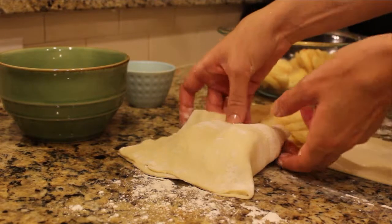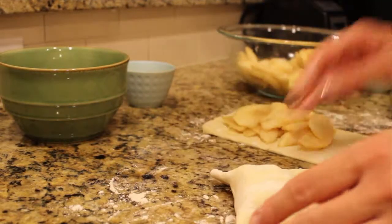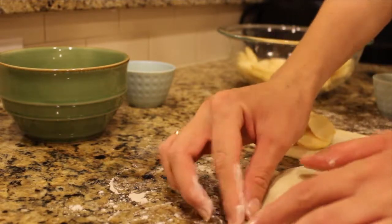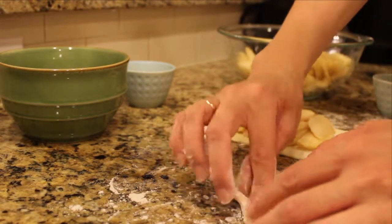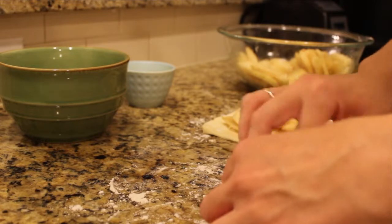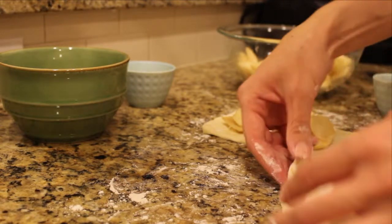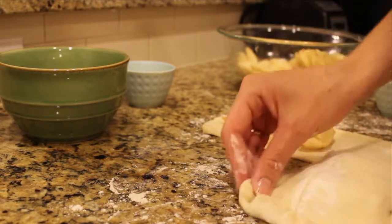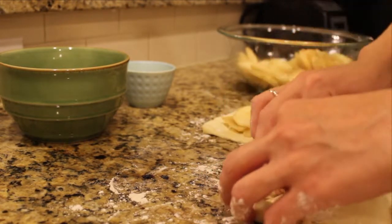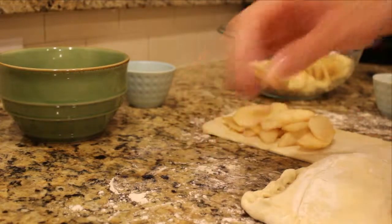And you can use egg wash if you'd like to seal it, but I don't think it's that necessary, so I'm going to just go without it. And then you seal it one more time, just to make sure that nothing comes out of it. We want them to stay as juicy and as delicious as possible on the inside. So just seal it one more time. You can use a fork for that, for the second part, to seal it. I'm just going to use my fingers.